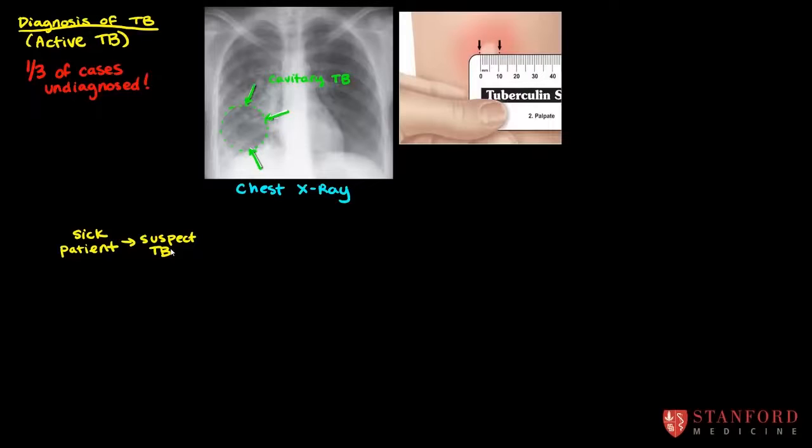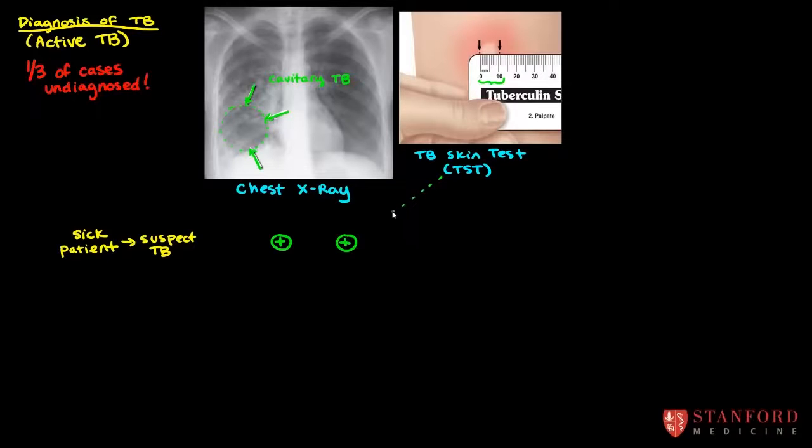So you would see such a patient, you would think they have a pulmonary process, you do a chest x-ray, and this is what you see on chest x-ray, and then you, the astute clinician, would say, this might be TB. So the first thing you then would do is a tuberculin skin test, which is shown in the picture of the skin, also from the CDC. The arrows pointing at the ruler indicate that the area of swelling, the area of induration with this TB skin test is about 10 millimeters. And that's a positive reaction. There's also surrounding redness, but that doesn't count in terms of measuring the size of the reaction.